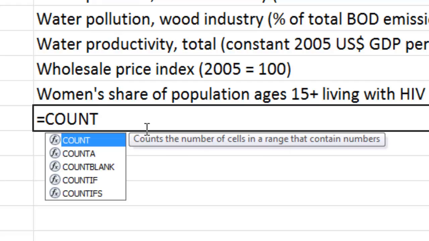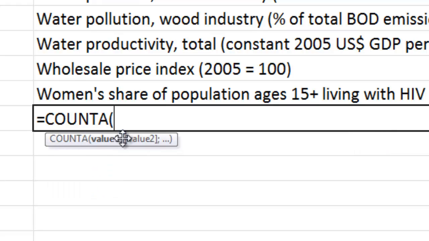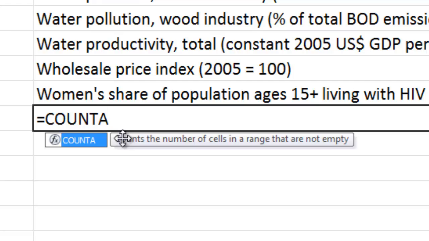Now here, if I use count only, I will have the cells that contain numbers. So I will get a 0. If I use count A, I will count the cells that are not empty. That means that if there's a 0 or there are letters, they will count them.